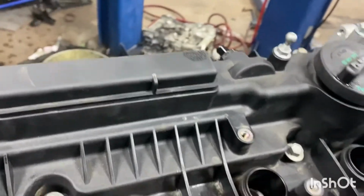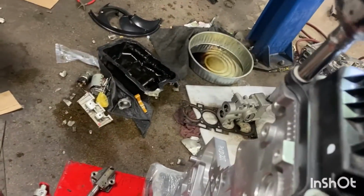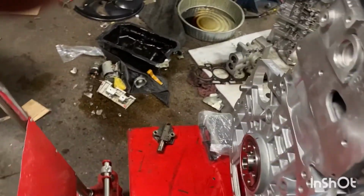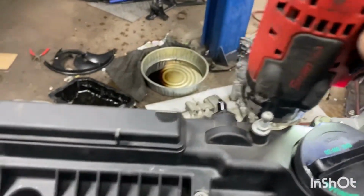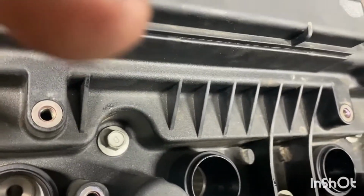Finger tight. I'm gonna grab my 10, my trusty gun. Just snug them all down, just so it seats. So I like to go in more or less a crisscross pattern, just to tighten them down.